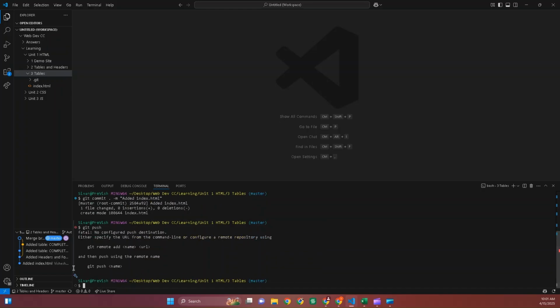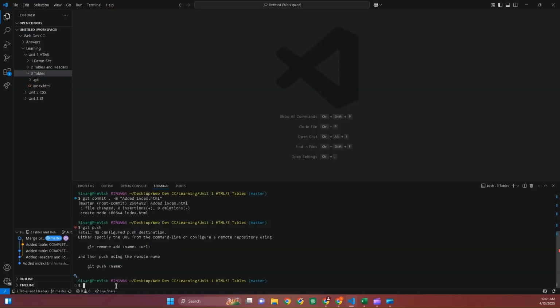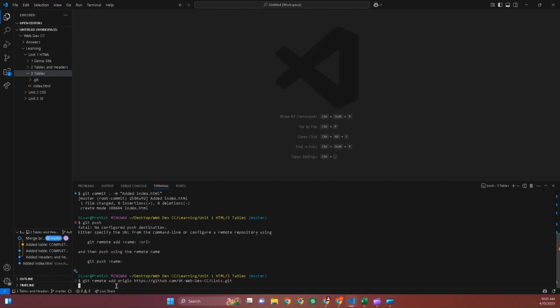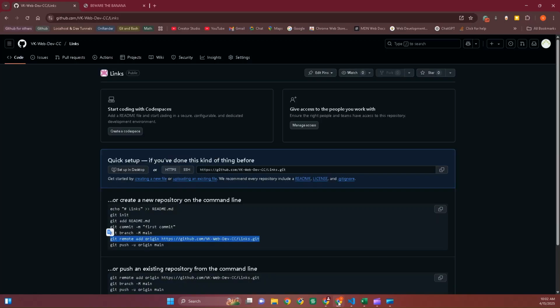It will show you there is no configured push destination because it doesn't know where you're trying to push it. So you can just push it from here, and that codes what's here. Git remote add origin. This also automatically updates, which is awesome. You can just copy this and paste this here. That's done. Then git push dash u origin master.